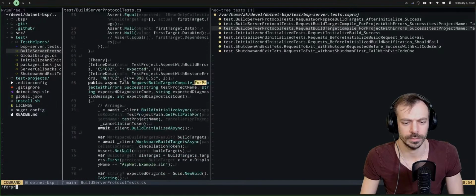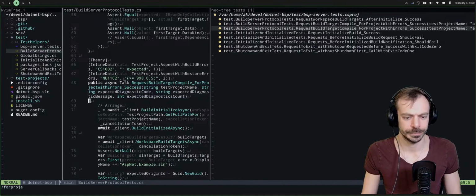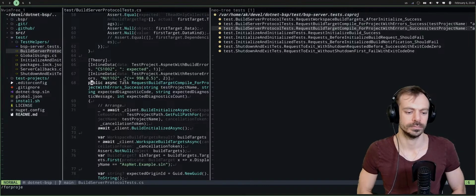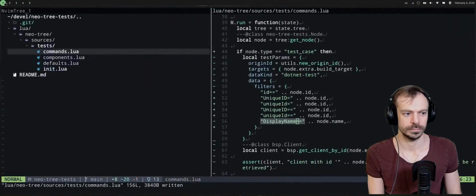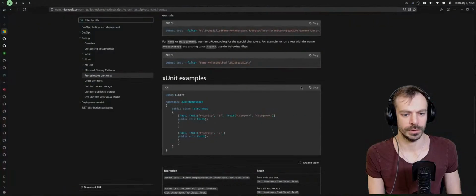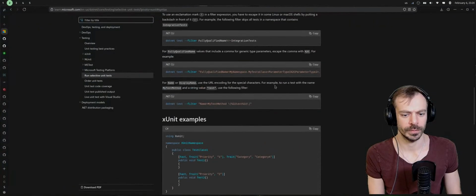And no project. So this is a theory with inline data. So it would be nice to have some examples for theories.